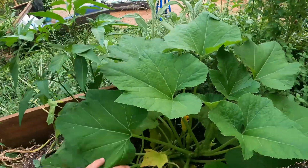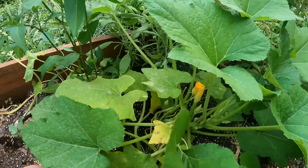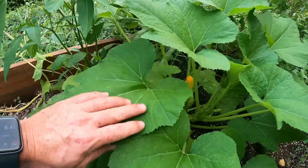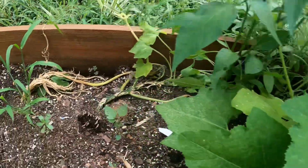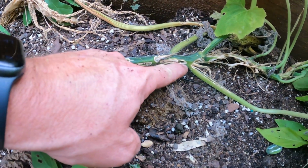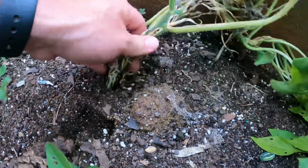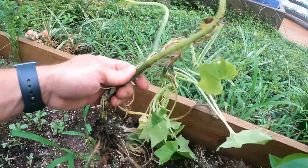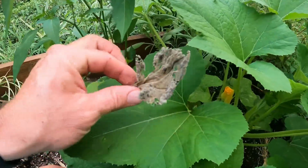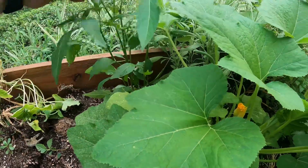Our one little squash plant is doing okay. I see some flowers on it, but it's really late. It's going to be really hard to see that do anything, because these get fungus so bad in these hot, humid conditions. And they also get squash borers. So that squash borer damage you can see right there where they've literally bored right into it and killed the whole plant. But it's late in the year anyway, and we definitely don't want that up there, because this is fungus season. These hot, humid nights.